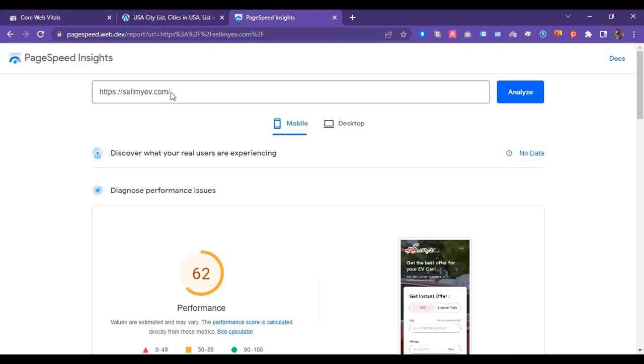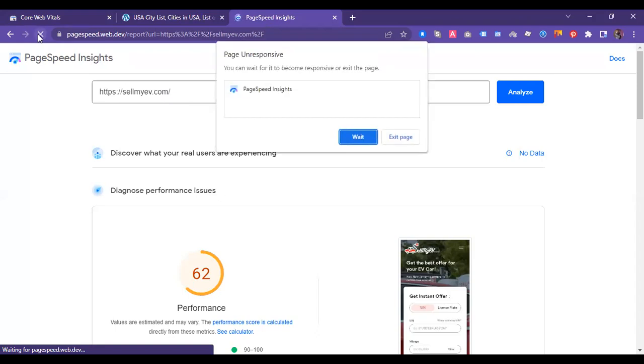This is a tool by Google and it helps us understand things very clearly, meaning which section requires which kind of changes, so that we can engage our designer or developer to perform the activities and make our page better than before.